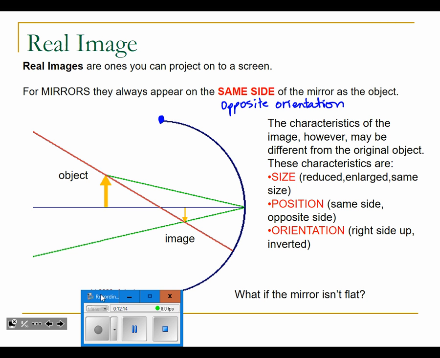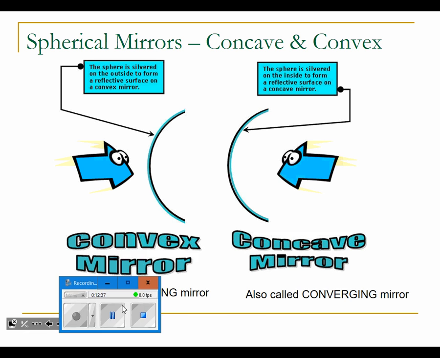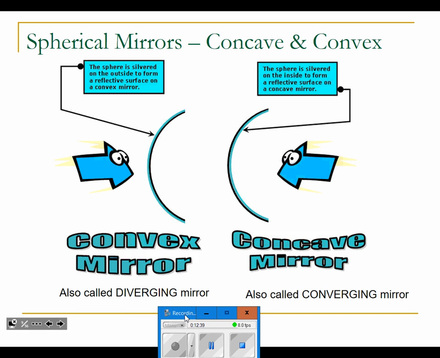So what if the mirror isn't flat? What if it is curved instead, like my example picture here? That's going to get into a whole different ball game, and we're going to learn a lot about curved mirrors. The big mirrors in my classroom, guess what? Those are curved mirrors. So we're going to learn about them. Everybody's always like, why do you have those in the class? It's for these units when I teach light. So we have spherical mirrors, and we do have concave and convex.